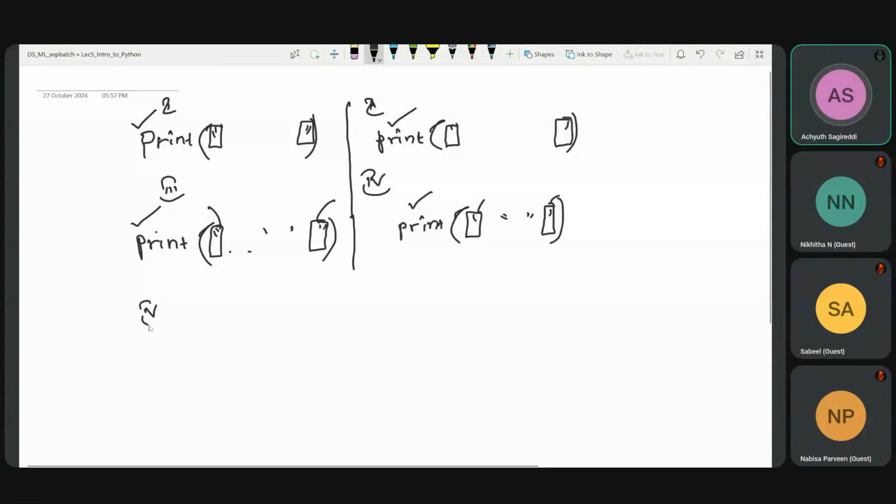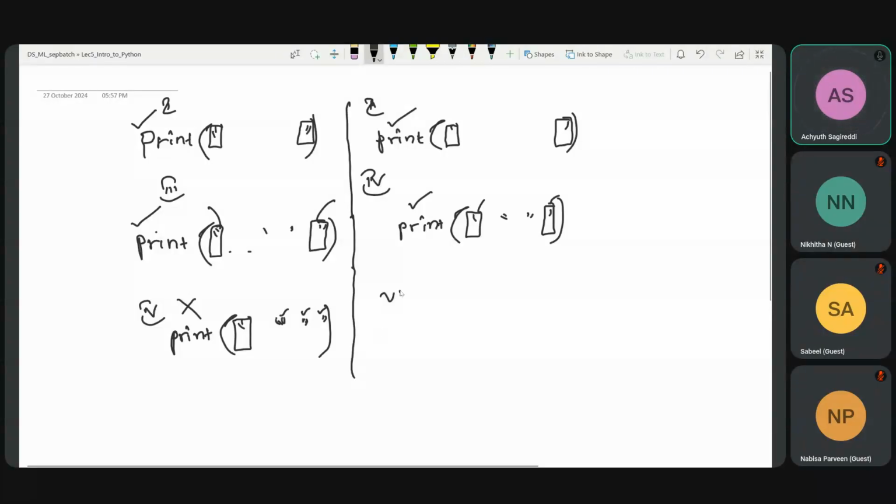Let's take case 5, print with double quotation inside double quotation. This is the starting point, but Python will be confused about which is the ending point, because all are the same. Some ambiguity is there, therefore this will cause an error.